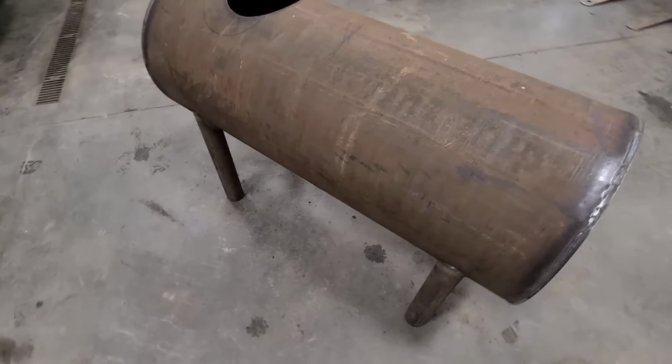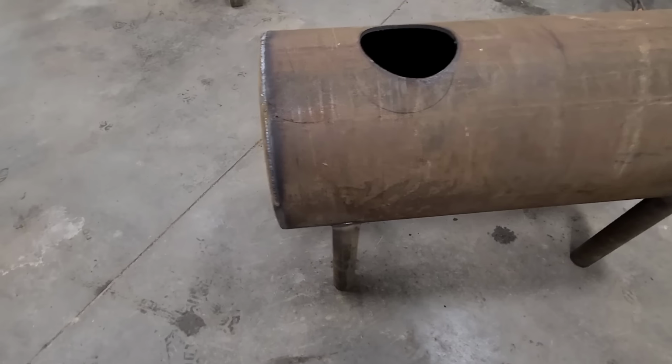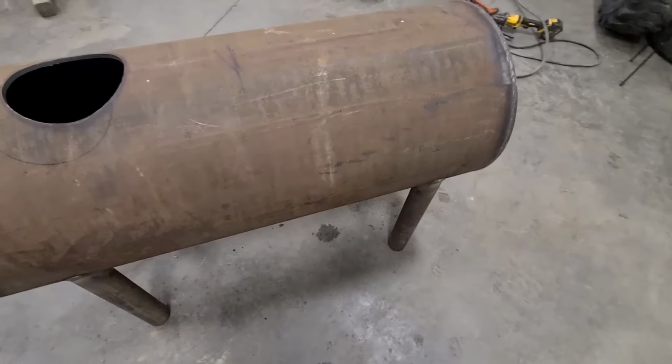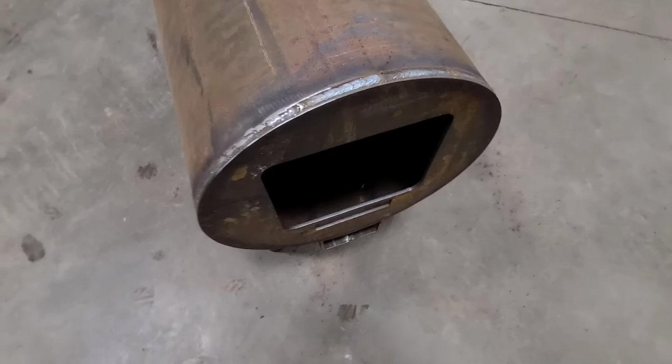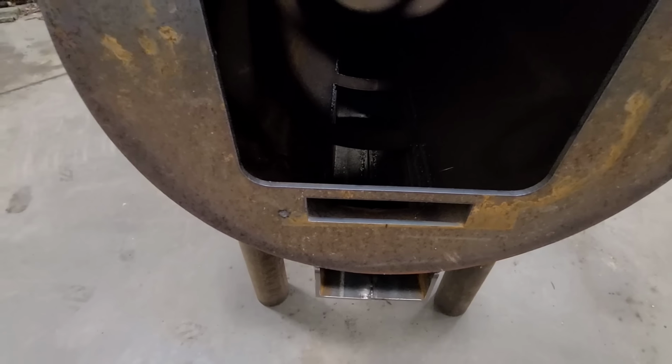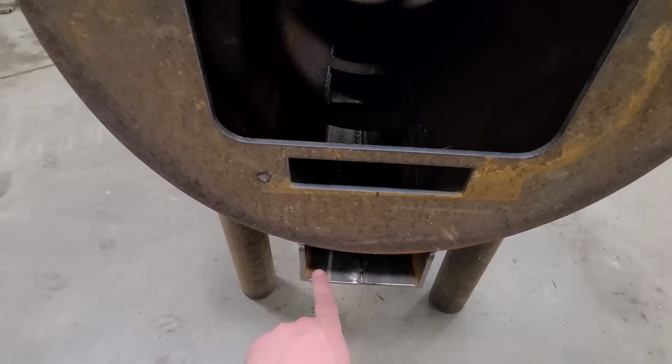There it is. That is the finished burn chamber. Hopefully now these pieces and parts are starting to make a little bit more sense. Have a look inside here. As I said before, this here is your damper for your air intake. This here will be your clean out. Inside there, you can see the four cleanouts. There'll be a grate that lays above them holes. And then there's the hole in the back, and that goes straight up to let your smoke and all that out.